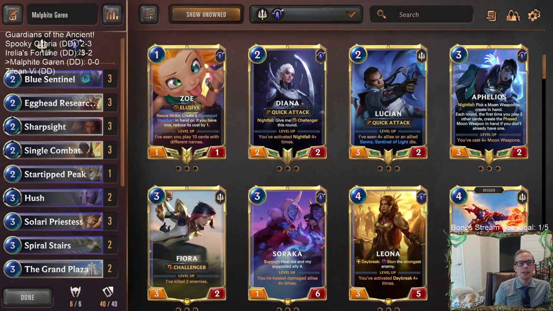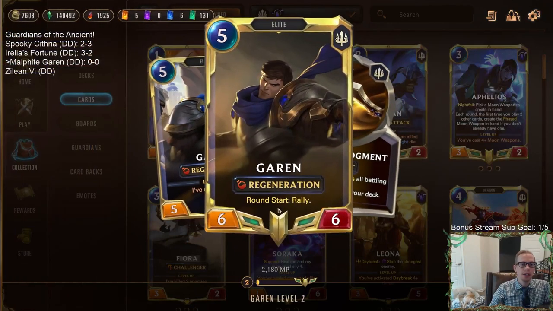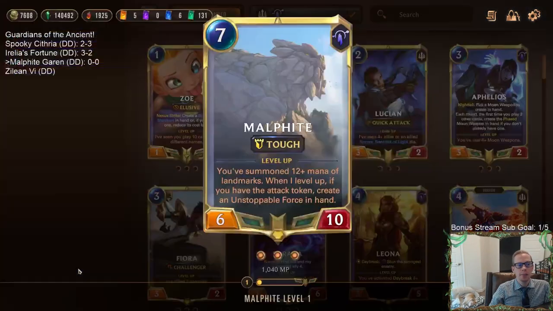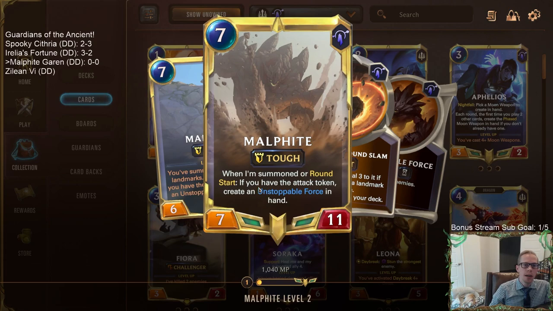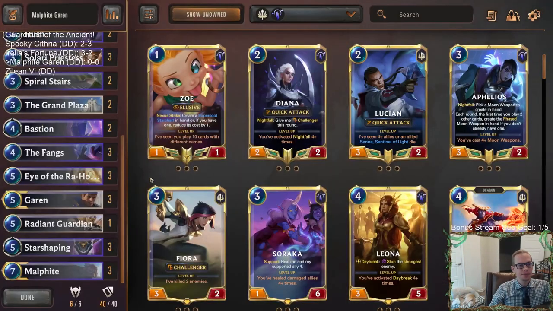We're going to be playing another Demacia Targon list with some big, beefy champion finishers with Malphite and Garen. How these two really synergize together is that if you have Garen leveled up, then round start rally, and Malphite has round start if you have the attack token, which you will have, round start rally, you'll be able to create the unstoppable force. You'll be able to every single round start with the attack token and an unstoppable force if you have both Malphite and Garen leveled up together. So that's going to be kind of the plan there.